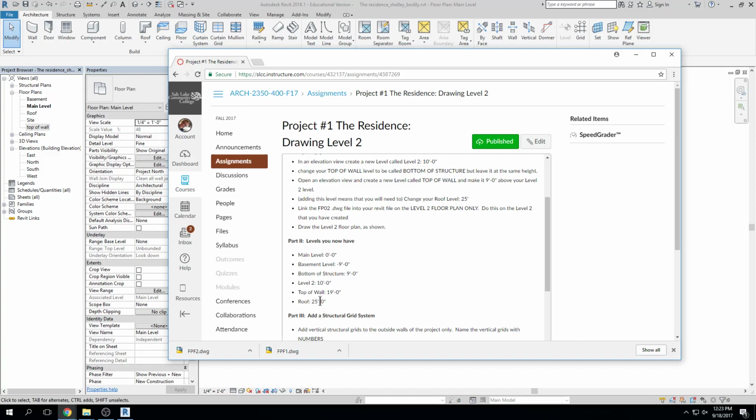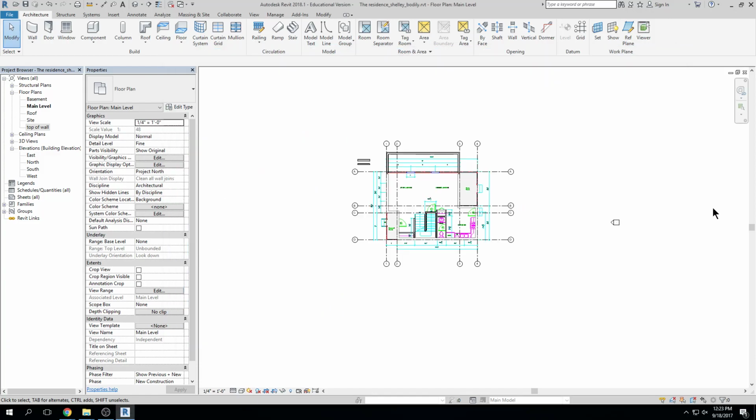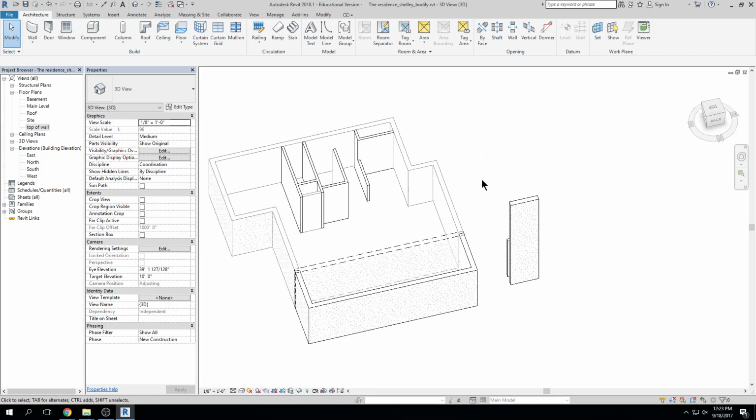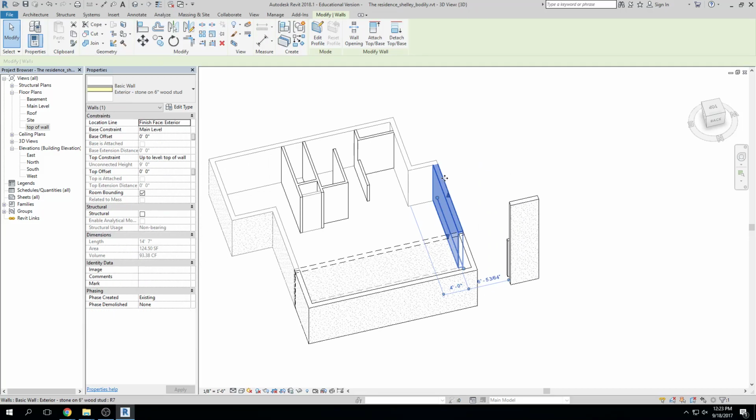We're going to redefine them, give them new names, and change the heights. You're going to bring the CAD file in, and you're going to draw level 2. What that means in our world right now, as defined in this assignment, is that we're going to have to extend these exterior walls up another level. We'll have a CAD file on level 2 that we can trace, a level 2 datum, and another top of wall datum so that we can define our second level walls from the second level up to the top of wall of the second level.